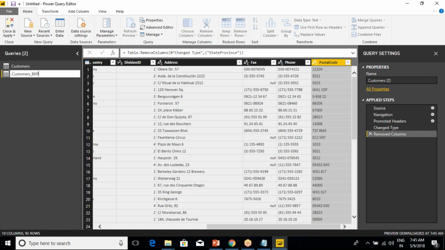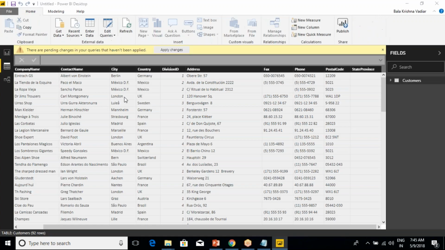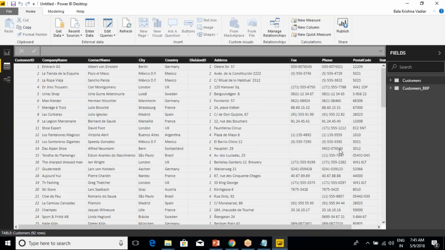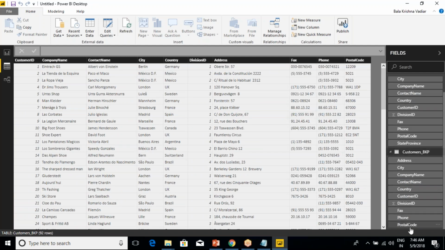Okay, let it be backup, click on the outside, and there is an option called Close and Apply, which means save it and then close it. If you want to save it, either Apply or Close is fine. Now see, we got two tables, one is Customers, another one is Customers backup. If you see the Customers backup, we don't have the state, province name here. This column is extra in the original table. We don't have that column in the backup because purposefully I have done some modifications.